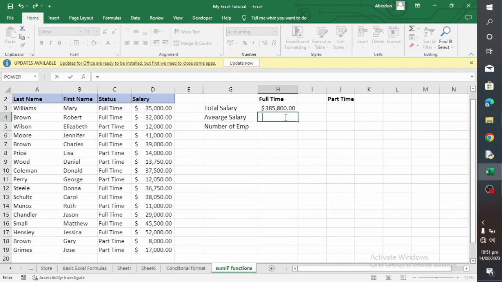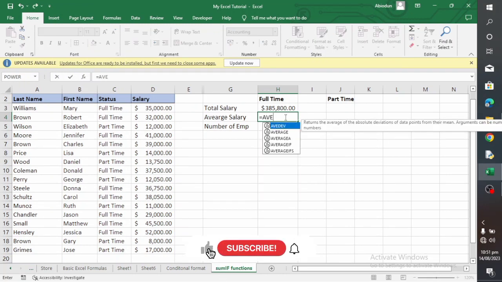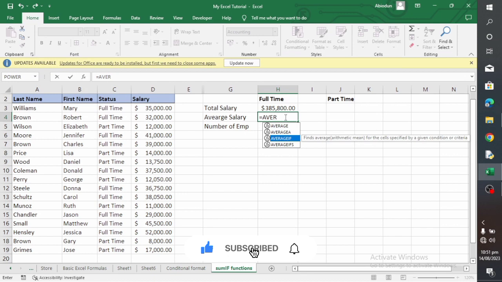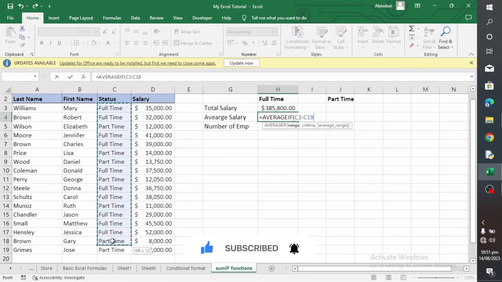Then for AVERAGEIF, now the range again, we are selecting the range. Okay, the criteria is also full-time. You can either select the full-time or write it in the text. Alright, so which range are we calculating the average for?